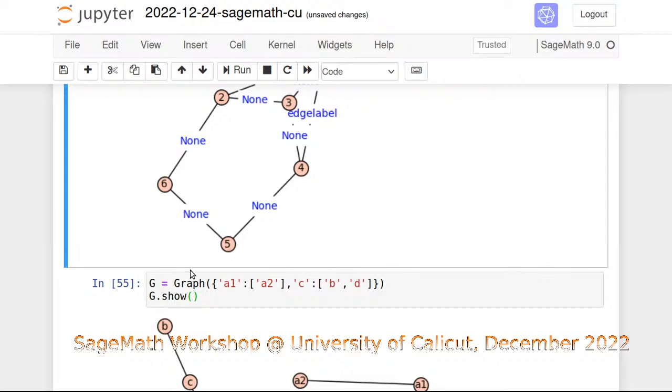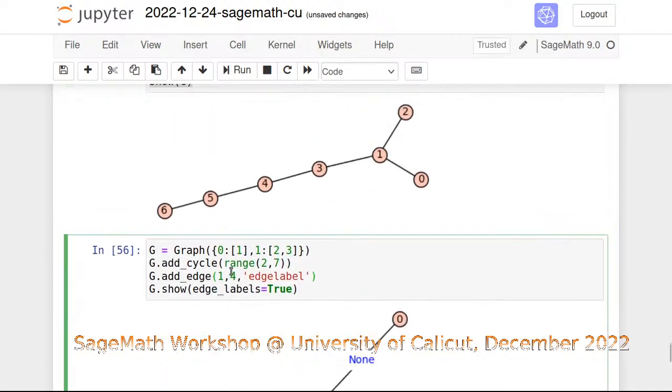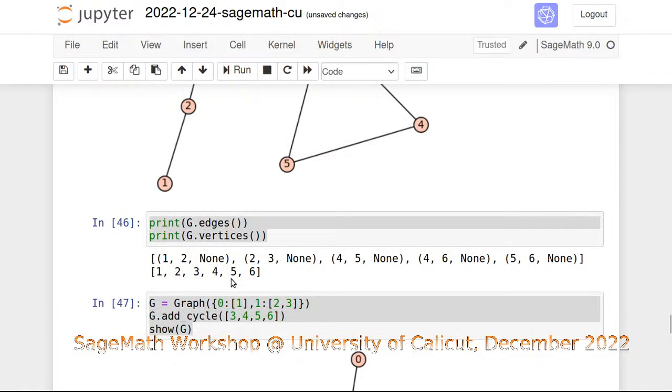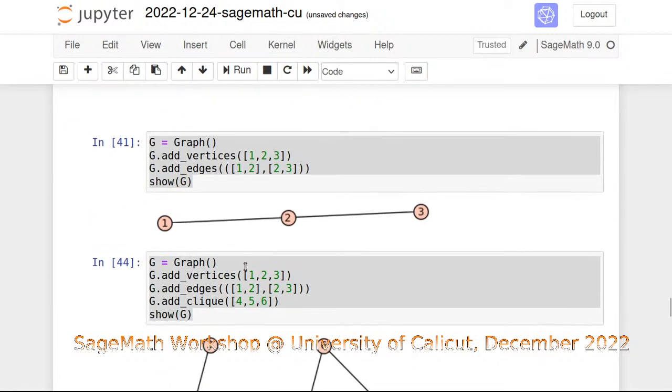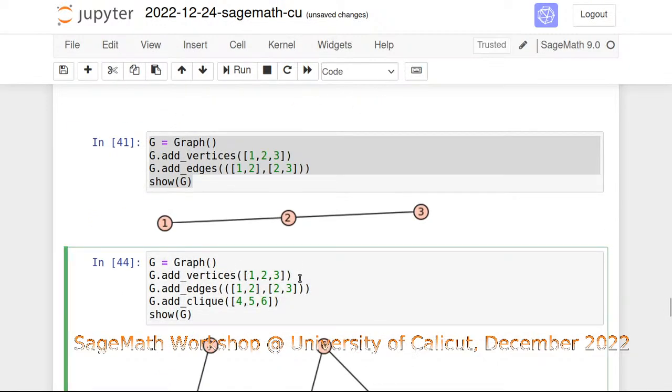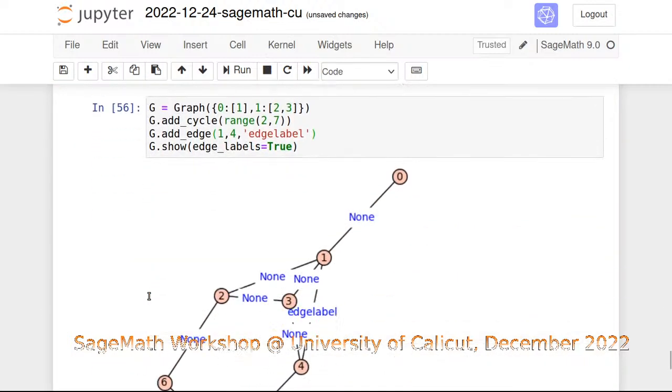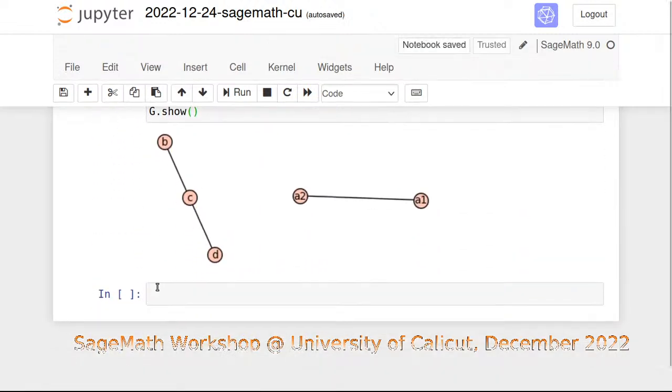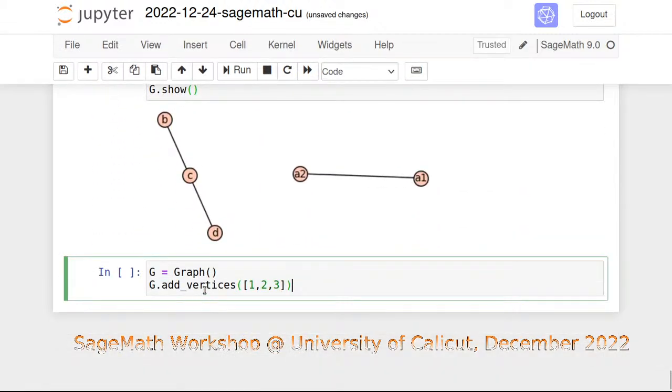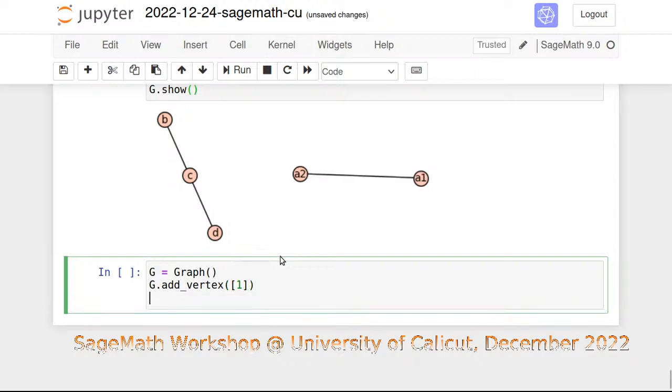As I told already, we have already seen how to add vertices, but if you have only a single vertex, you don't have to use add vertices. Where is that add vertices? Yes, this add vertex can be used alone if it's a single vertex. Surprisingly, this exists. I don't really understand the need of add vertex, because add vertices itself is more than enough. So this option is also there: add edge, add edges, add vertex.